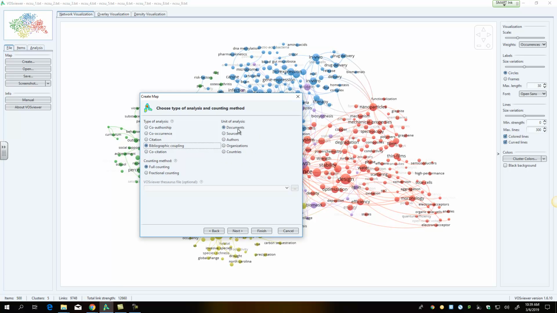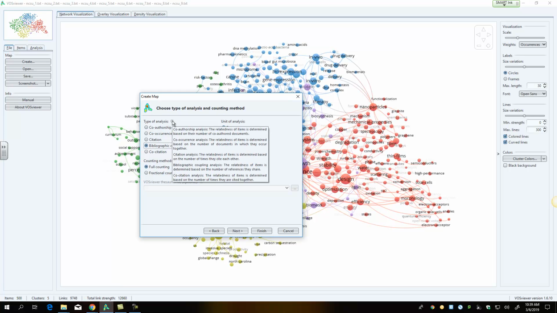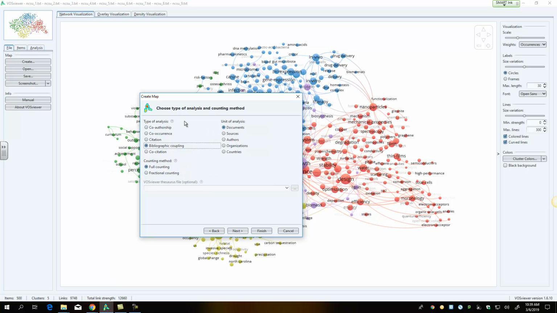There's a little help arrow or pop-up here, so it'll just define these. Bibliographic coupling is based on the number of references that these papers share. So they're referencing the same authors.